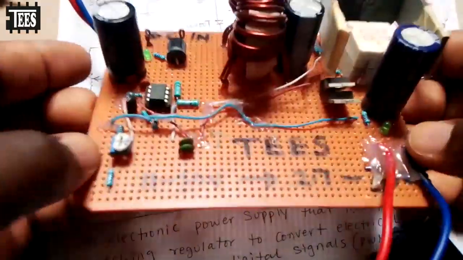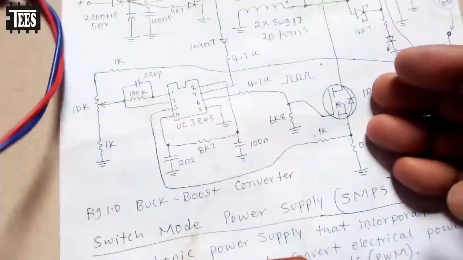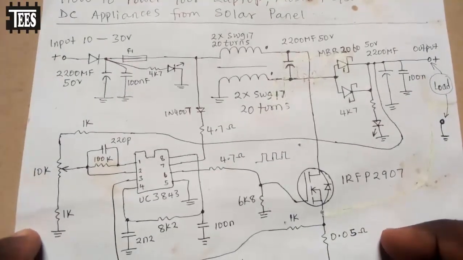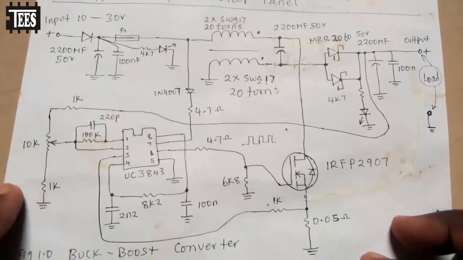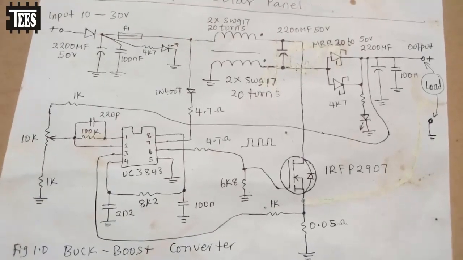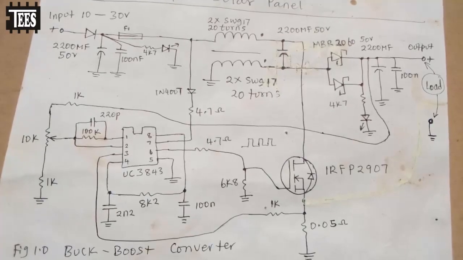So I have done mine. It's your turn. So let me show you the circuit again so you can take a good look at it. Observe the circuit very well, draw it down and go and try it. Now some of these components, I bought some of them, but some of them I didn't buy. So that's why it's good to have scrap. Don't be throwing away your condemned electrical gadgets. Don't be throwing them away.